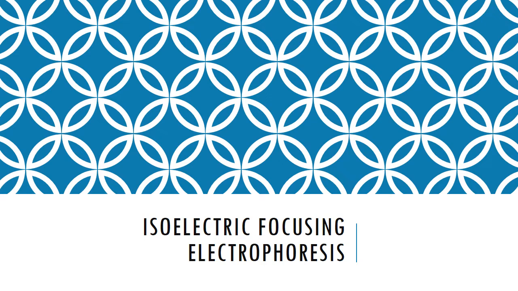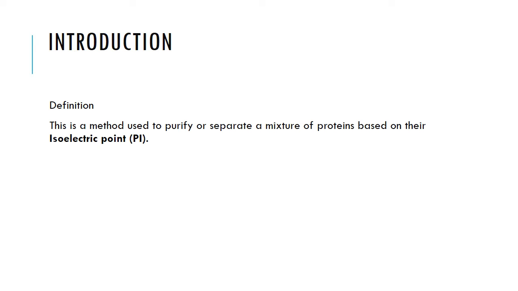So in this presentation, we are going to focus on isoelectric focusing electrophoresis. When we are dealing with isoelectric focusing electrophoresis, we need to understand that it is the method used to purify or separate a mixture of proteins based on their isoelectric point. We will be mentioning isoelectric point often, so we should pay attention to this.